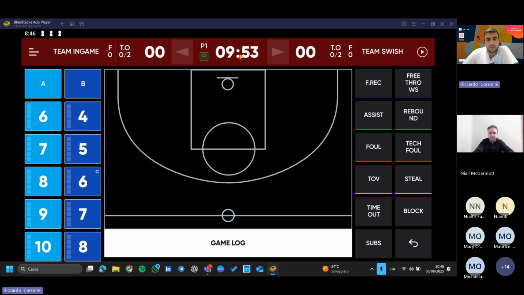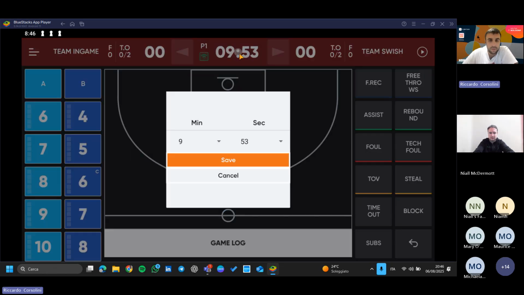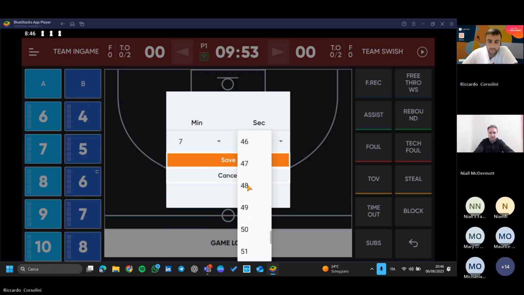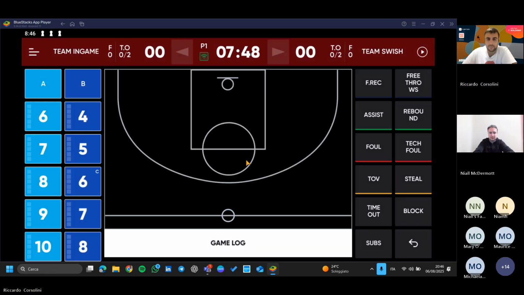When the time is stopped, you can hold the time to edit the time, put the right minute and second of the game. This is something that can be useful if you lose some minutes or seconds, but I just advise you that this will affect minutes of players.